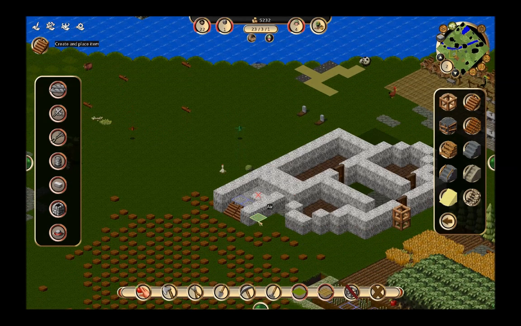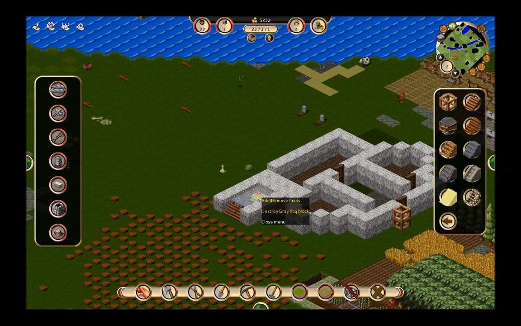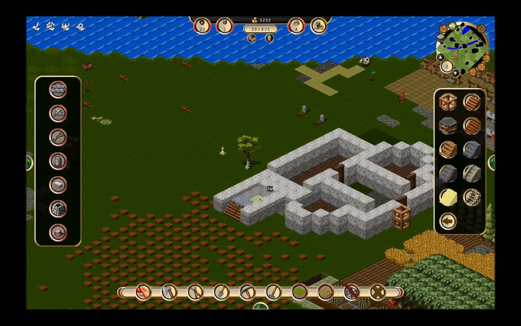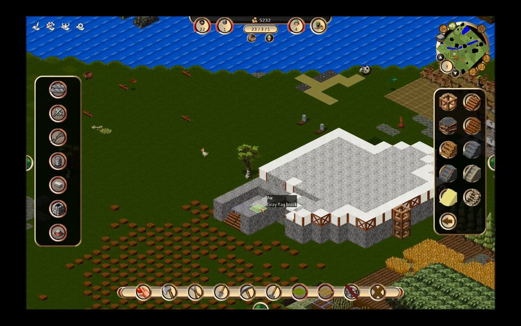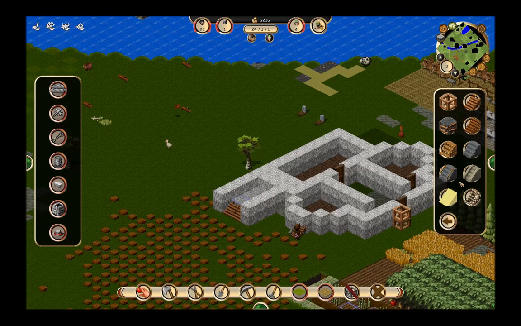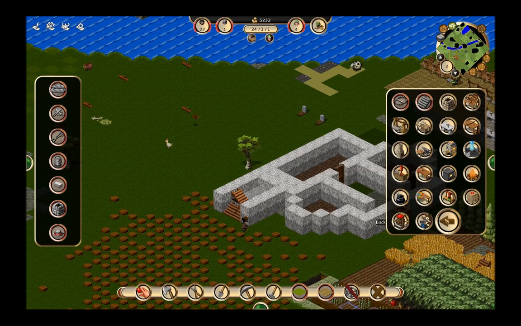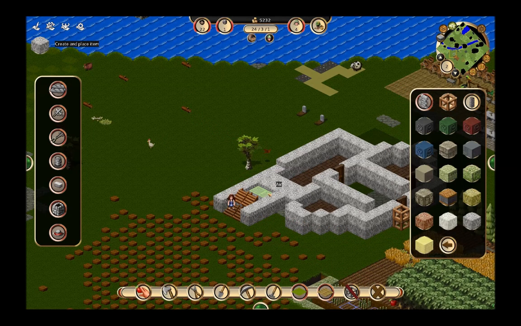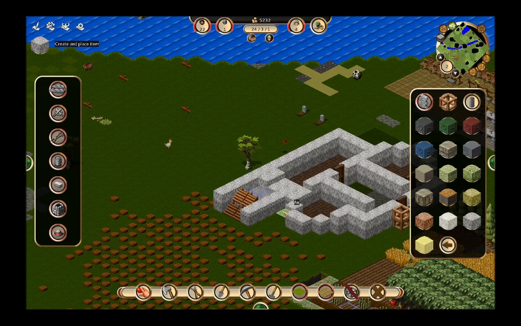Now, what has gone wrong here? What is this? And what is it doing? Did I place my blocks on the wrong layer? I did. God. So I guess I'll waste some stone here. And now that that's there, we should be able to take this and go kapow, kapow.